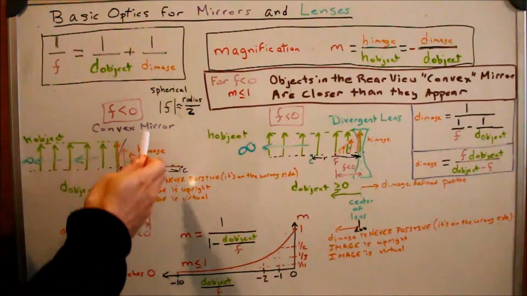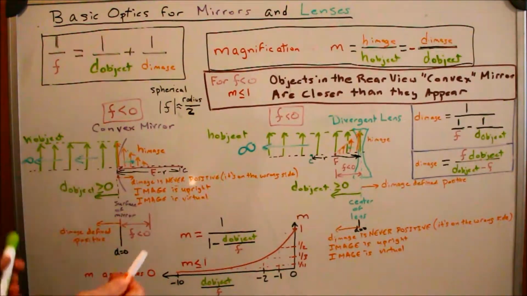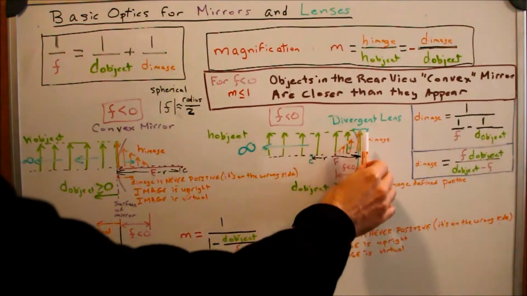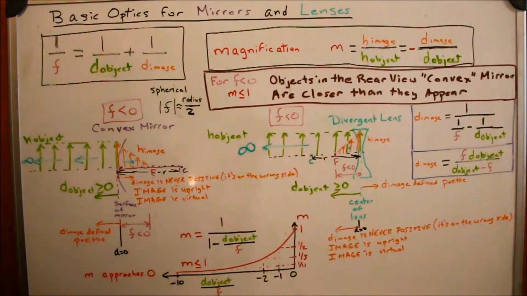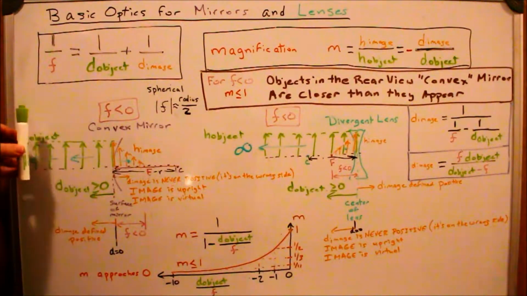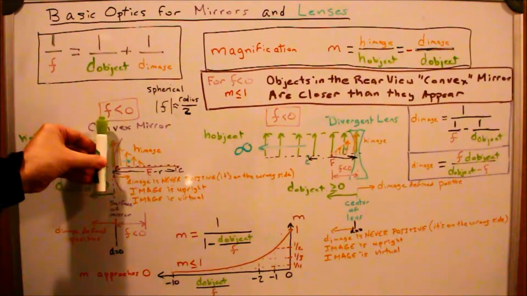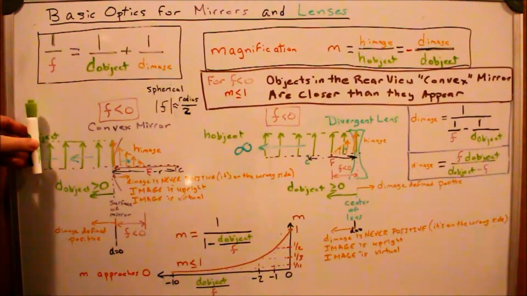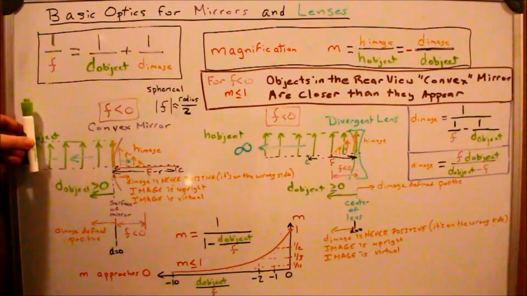Now let's talk about distances, because distances and sign conventions are very important. For a mirror, the surface of the mirror is defined as the distance 0. For a lens, the center of the lens is the 0 point. Let's say this is the reflective side of the convex mirror. So here's the object on this side. The distance to the object is always a non-negative number. This is the object distance in front of this convex mirror.